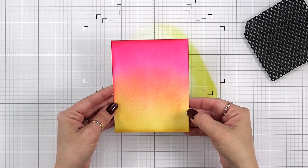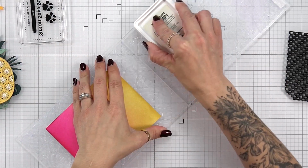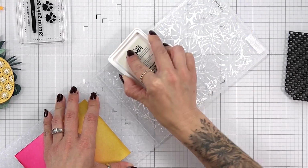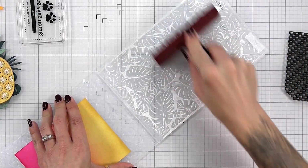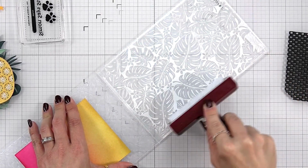So I'm going to wipe up my work surface again, which I usually do with a rag and some rubbing alcohol. And I'm going to bring in the 3D embossing folder of the month, which are these large tropical leaves. I have my cardstock in there, and on the other side, I am inking it up with white pigment ink. Now, when I was inking it, I noticed I was getting kind of the texture from the ink pad. So I brought in a rubber brayer to smooth out that white ink.